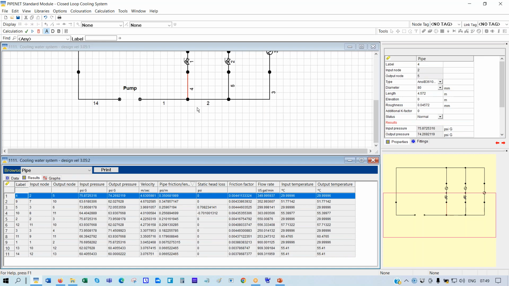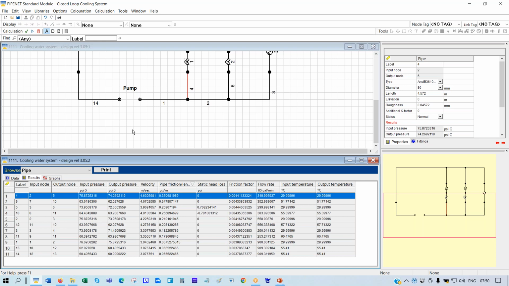So you don't have to go around looking for the maximum value and then see where the pipe size is, which pipe. And then you can focus your attention on that pipe and try and reduce the friction loss. See how easy it is to optimize the system. It's very much an engineer's tool. It is very much in tune with what the engineer wants to do. So that is the sorting facility.